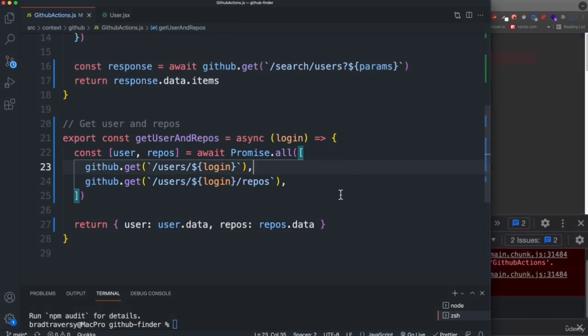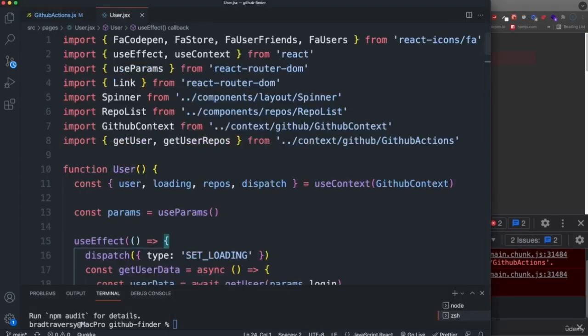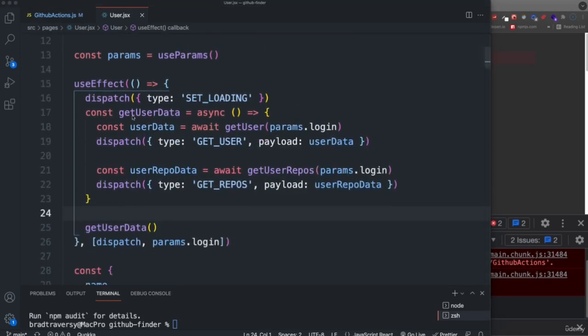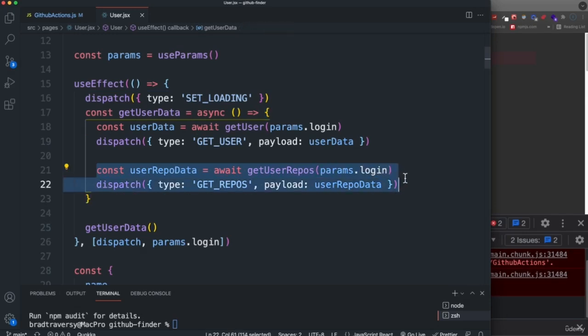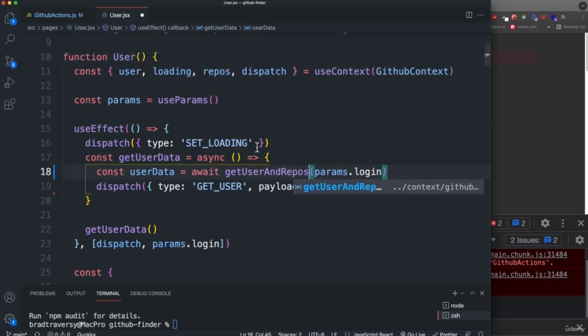So let's now save that, and this is going to break right now because getUser is gone and it's looking for getUser. So let's go into our User.jsx, and there's not much we're going to have to change here. We just want to go into our useEffect right here, and instead of making two requests, let's just make one, and we'll still call this userData, but instead of getUser, it's going to be getUserAndRepos, which we do have to bring in.